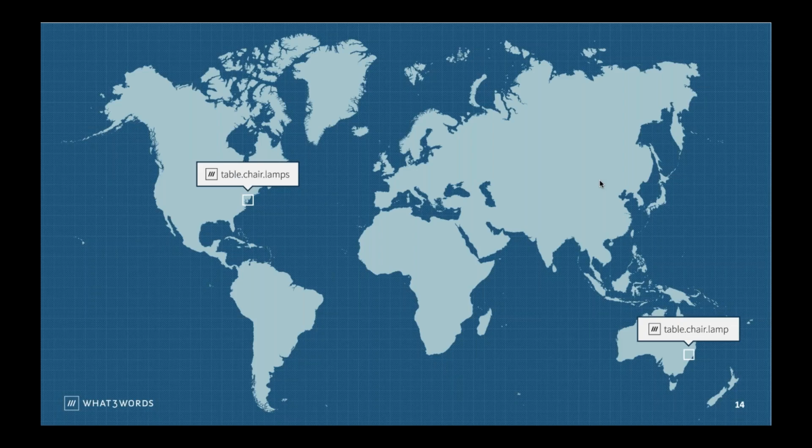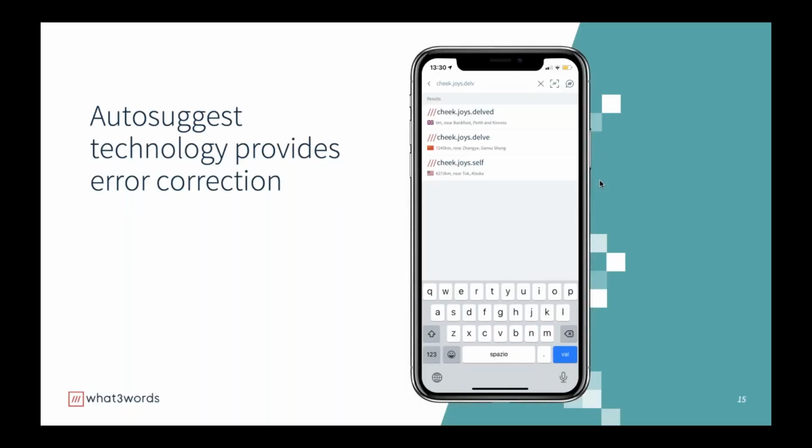If you make a slight mistake, as I did there, and accidentally type in an extra S when you're on the east coast of Australia, it's going to be immediately obvious that you've made a mistake, given that the only alternative will be 10,000 kilometers away.